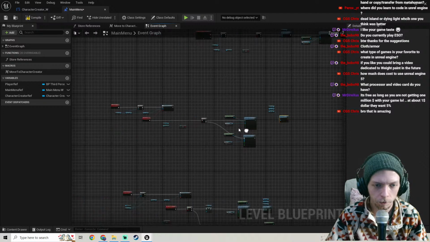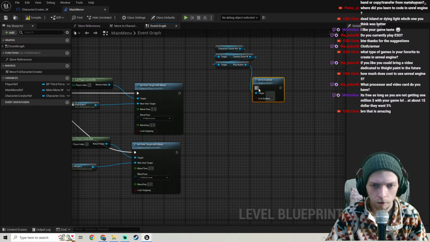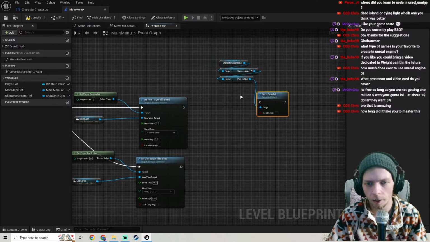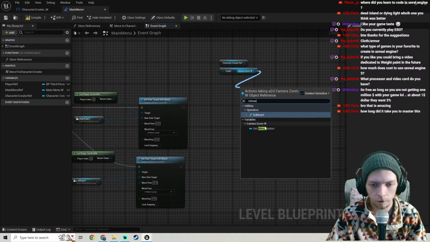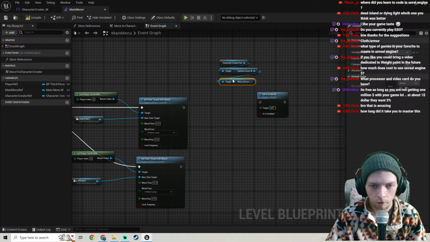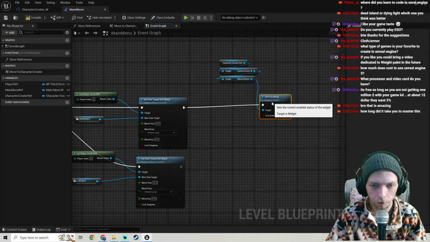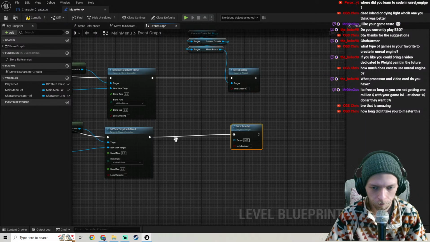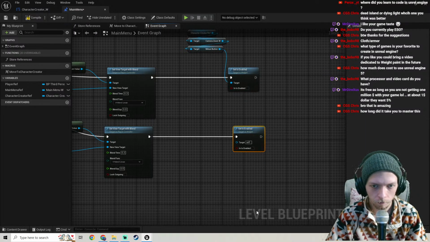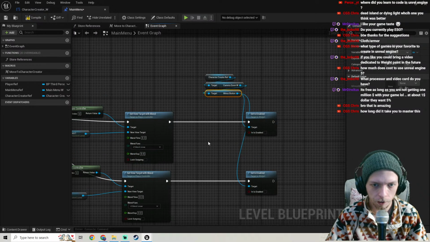Set is enabled. Actually, not the plus button, the minus button. We want to set this to be not enabled on both of these. Both of these clicks.